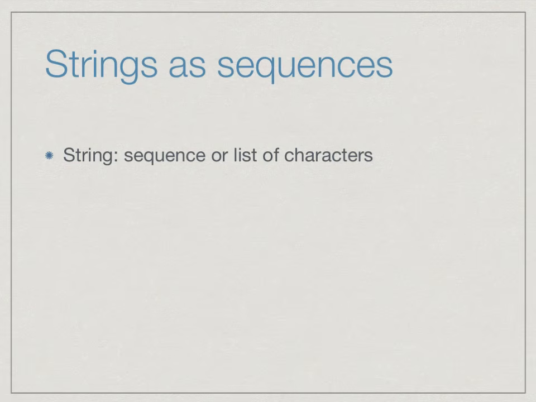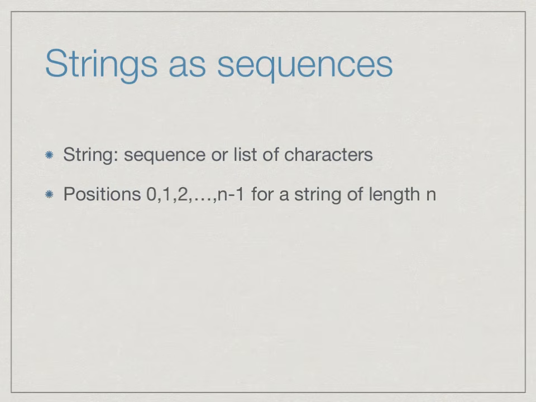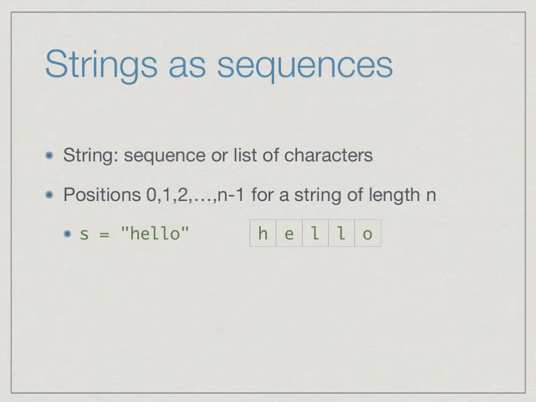So as we said, the string is a sequence or a list of characters. So how do we get to individual characters in this list? Well, these characters have positions, and in Python, positions in a string start with 0. So if I have n characters in a string, the positions are named 0 to n minus 1. Supposing we have a string hello, it has 5 characters. So the positions in this string will be called 0, 1, 2, 3, and 4. Right? So this is how we label positions.